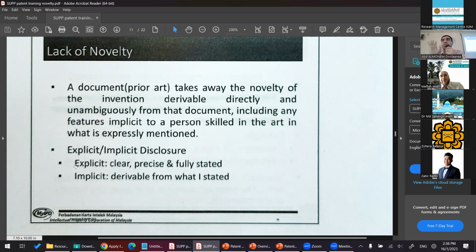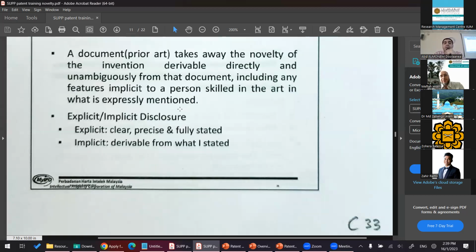This is regarding novelty, not the inventive step. Inventive step we will see later, it is more difficult. But novelty is something very clear. So if you see feature 1, 2, 3, 4, don't think much beyond that. If it appears like the ones in the field can know, this is a steering wheel, this is a wheel, you put it as a feature. Other than that, no need to go further. This is why you can see the utility innovation is much easier to be granted than a patent.